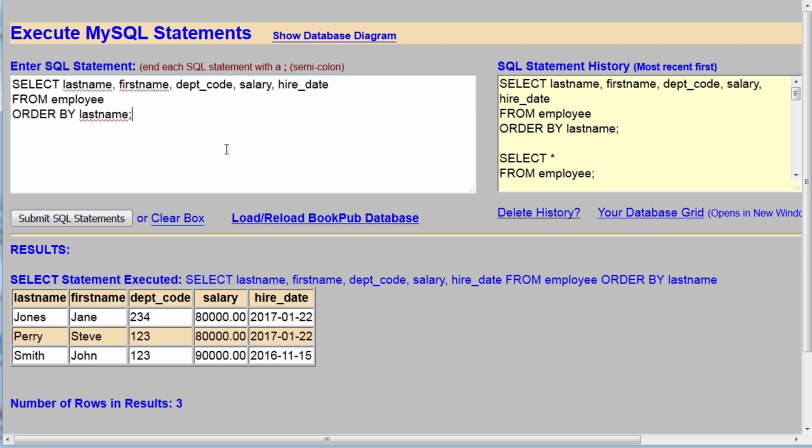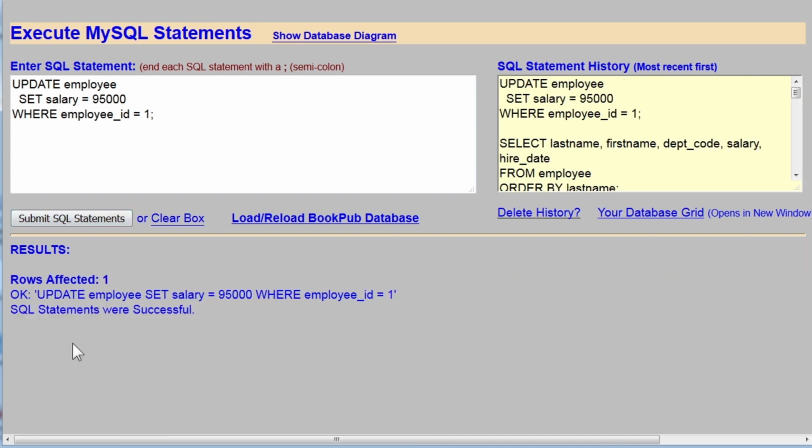Now I'll introduce you to the update statement. This is the statement that's going to change something that's already there. I'm going to give John Smith a raise. So I'm going to copy over that. I'm going to say update the employee table, set the salary to 95,000, but where employee ID is 1. We don't see that here, but when we saw that there before, I know that John Smith was number 1.